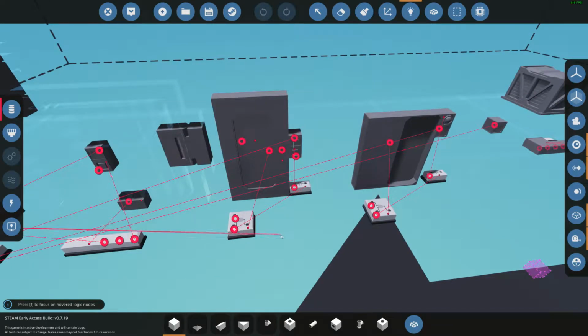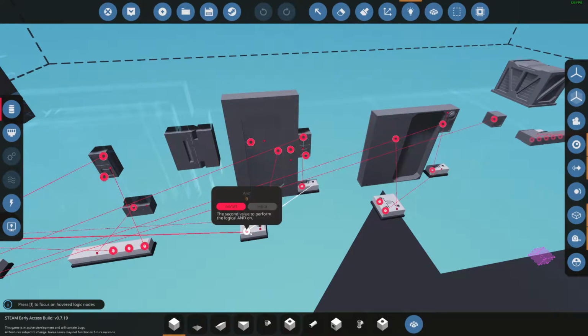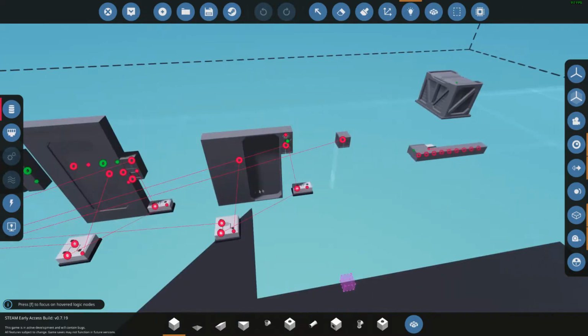In the case of doors that are regularly in the game, we simply use an AND gate and connect the lock state to one side of the AND gate, and whatever we use to open the door to the other side of the AND gate. Here we are using a push button with a capacitor, and on this door we are using a player sensor with a capacitor.